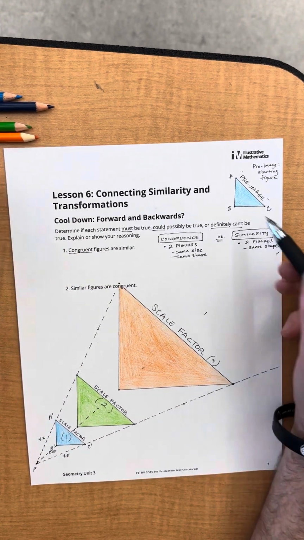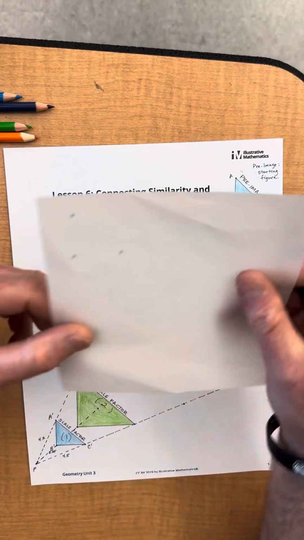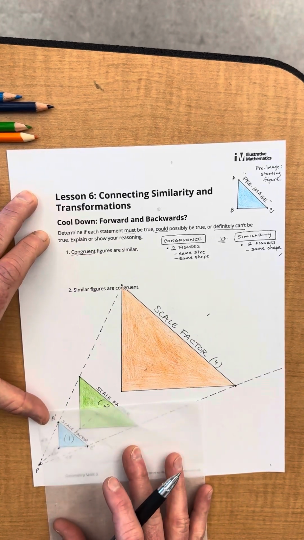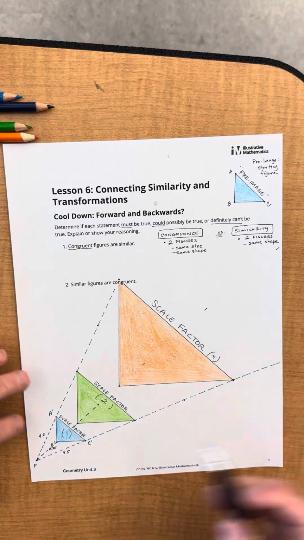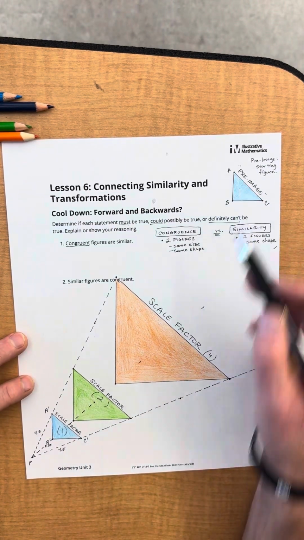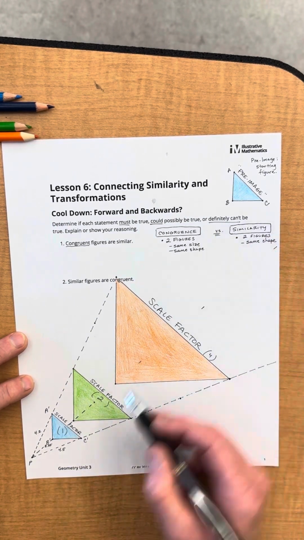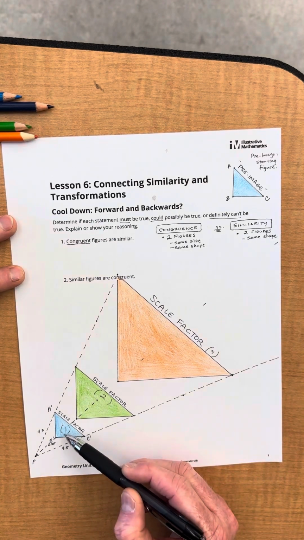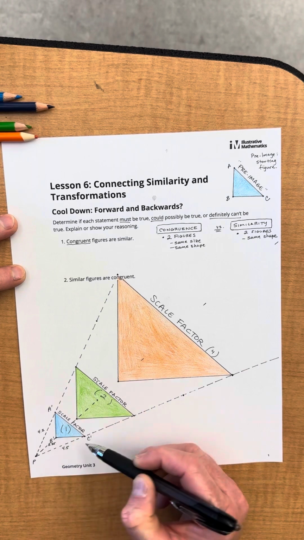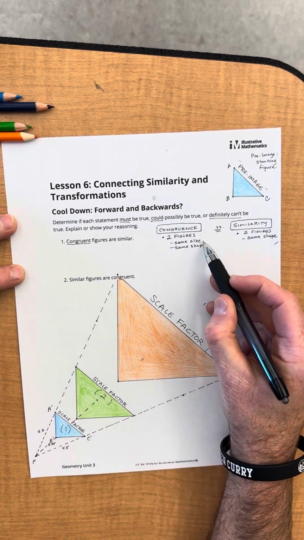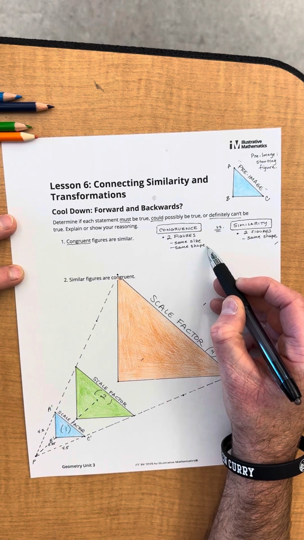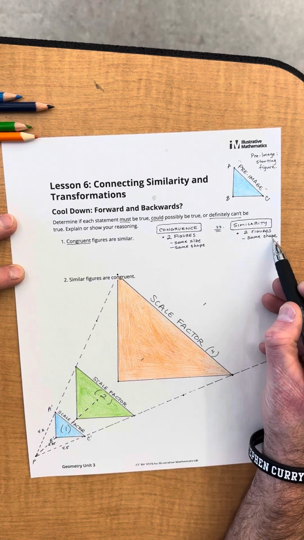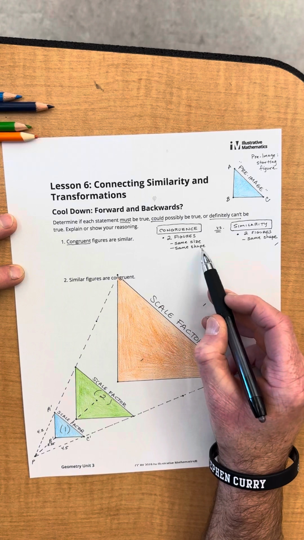So what I did, just to convince you, is I took the points here, and then I moved my patty paper down here. I put like a pen indentation, and then I redrew the points, and I relabeled the points A prime, B prime, and C prime. All right, so the two blue triangles, A, B, C, and A prime, B prime, C prime, they're the same size and they're the same shape. So they're congruent. They're also similar because they're the same shape.